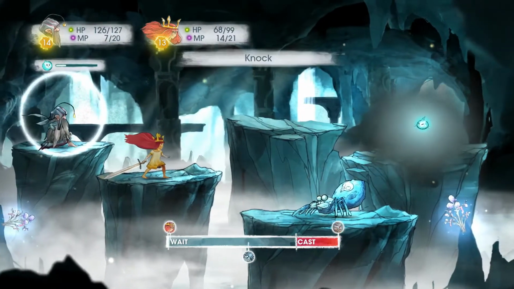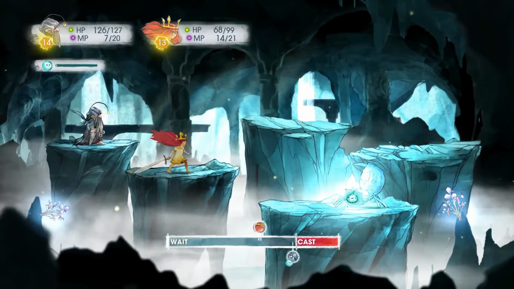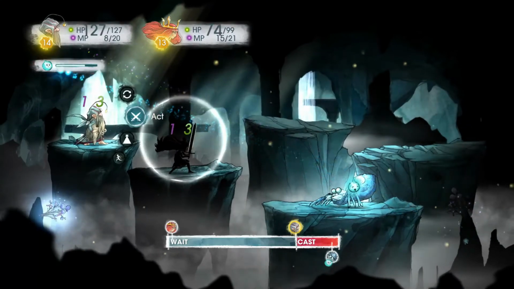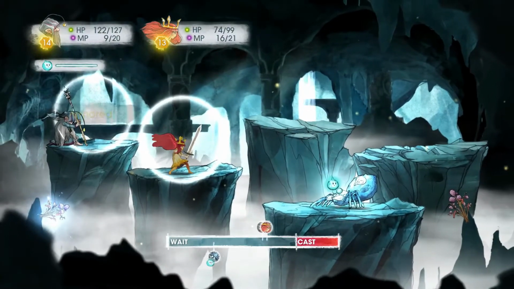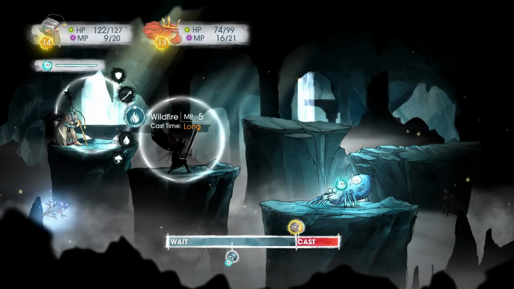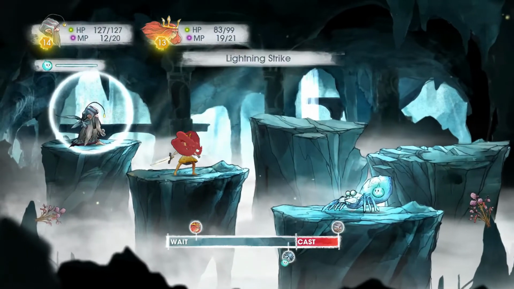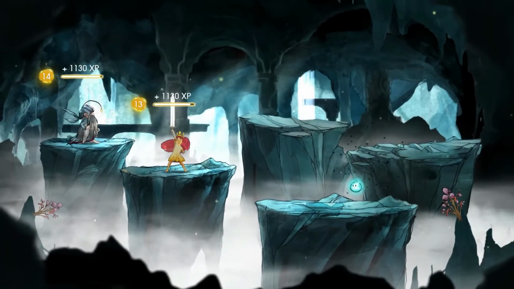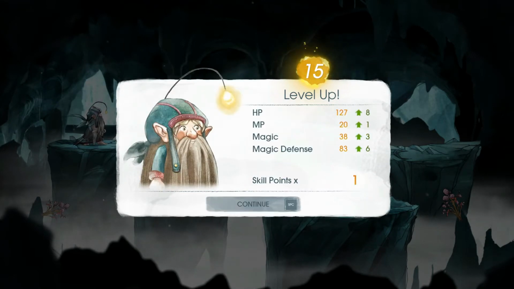Perfect. 14, not too bad. We're gonna run out of energy here with Ignicolas, which means we probably should defend. Perfect. We should take it home here. And level up. That's just what I wanted. Huge increase for defense. Perfect. Everybody leveled up.